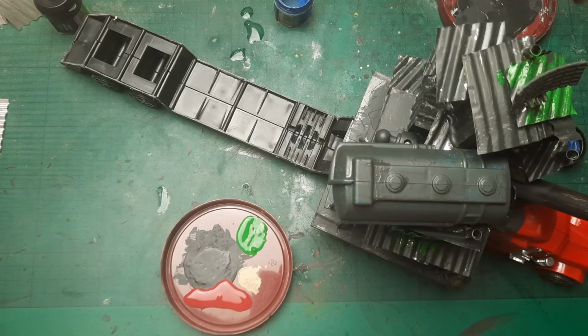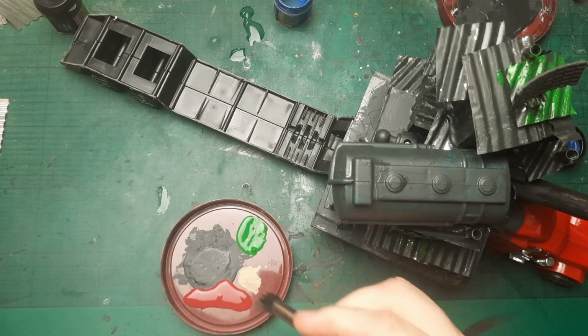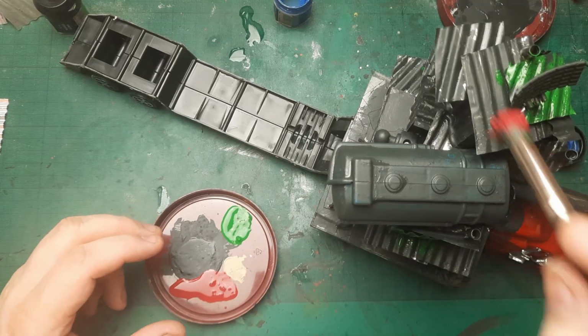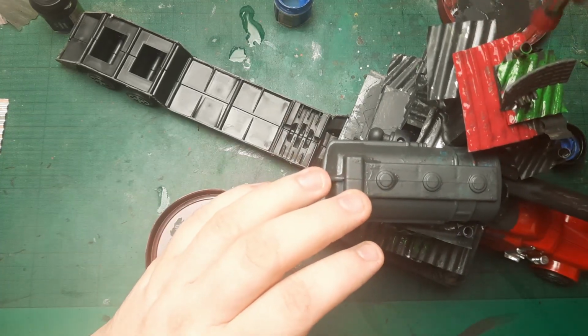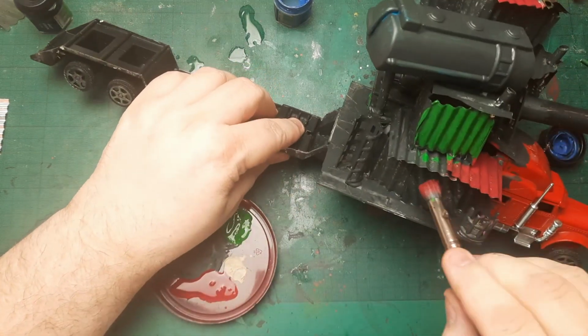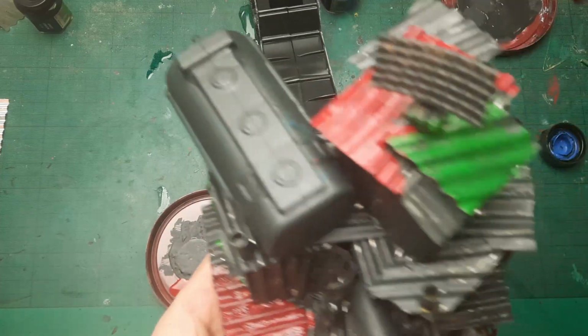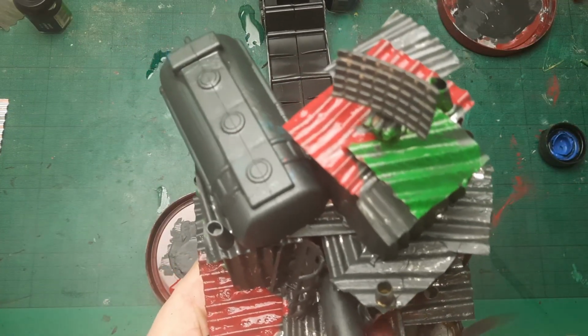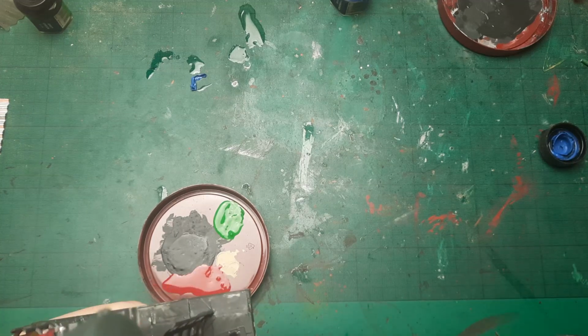Now just rinsing this, and I'm going to be switching to red color. This red color is very watery and runny, so it isn't going to be perfect, but good enough. So again, picking a few panels. One in here, one in here, this one in here as well. Do we have something on the front that I can paint easily? Yes, this one. Okay, maybe this one in here as well, and something in the back, and maybe something on the second floor as well.